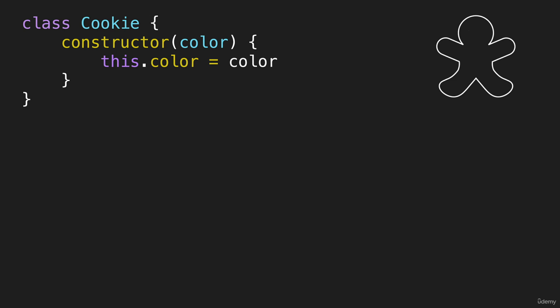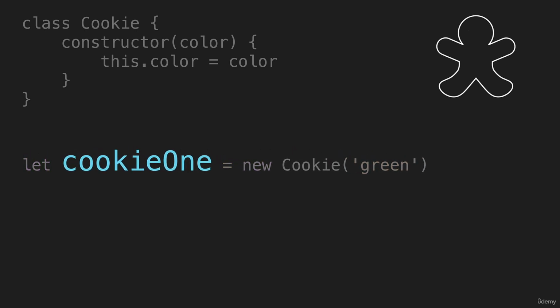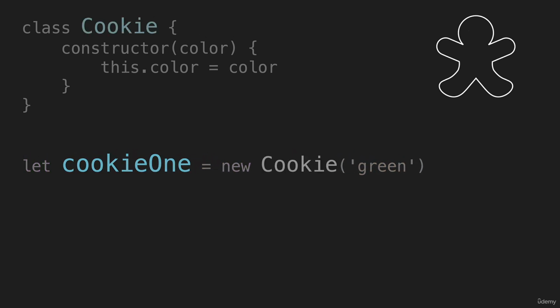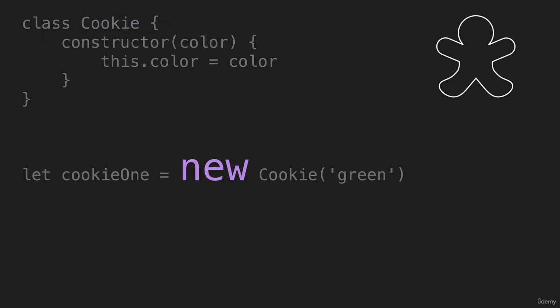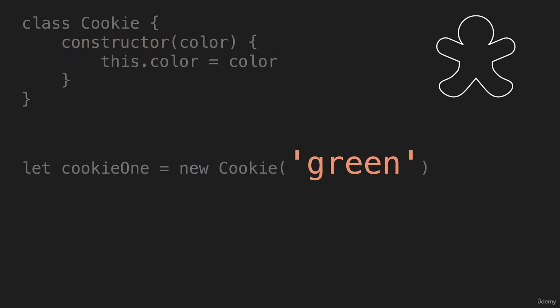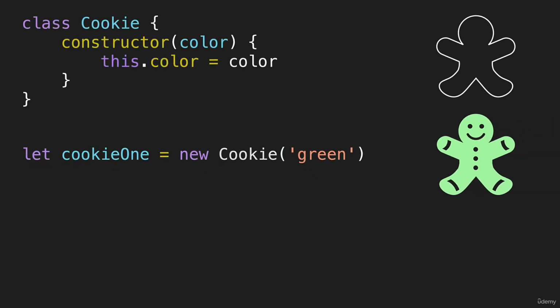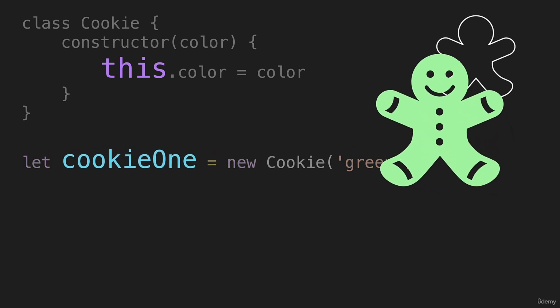It doesn't do much, but it is a valid class. So now that we have that created, we can create new cookies. So this first part looks like declaring any other variable, but we set it equal to a new Cookie. There's a new keyword in here. So cookie1 is the specific instance of Cookie that we are creating. And we do that by using the new keyword that calls the constructor. And we are passing it a color green, and that is going to create a green cookie. So we would say that this cookie is green. This one right here that is called cookie1.